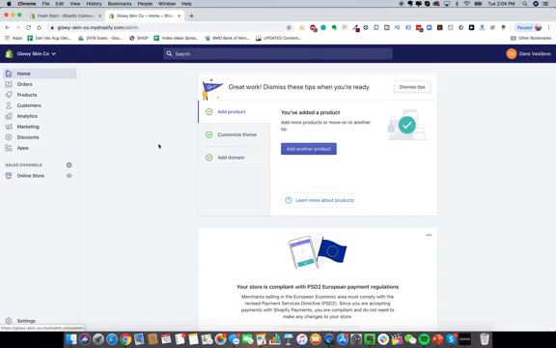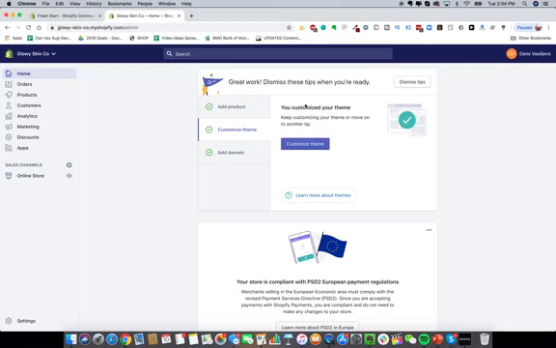Now, there are free themes and there are paid themes, and I'm going to explain the difference between the two. Obviously, other than the fact that you have to pay for the paid theme, I'm going to show you amazing free themes that you can use. I've personally used free themes and I've made millions of dollars with just free themes. So it's not like you absolutely need a paid theme. It all depends on what kind of look you want for your store. And if you really want to go away from the generic Shopify look, then I recommend doing a paid theme. They're not even that expensive. I'll show you some great ones that I found that I personally use, and they're about $100 to $200 that you pay once.